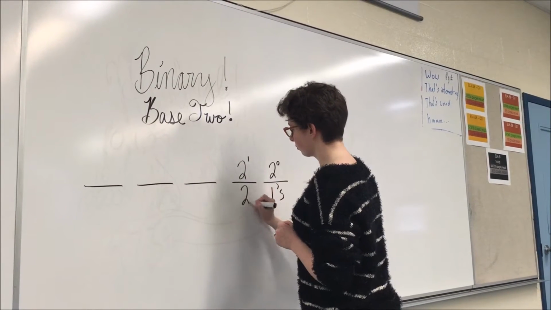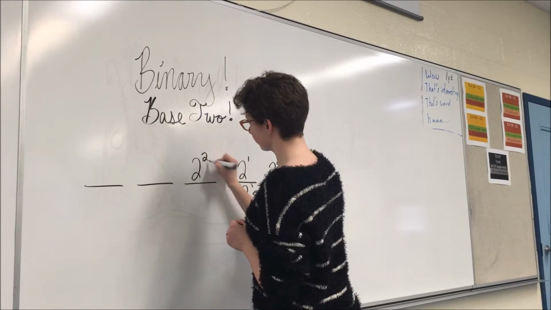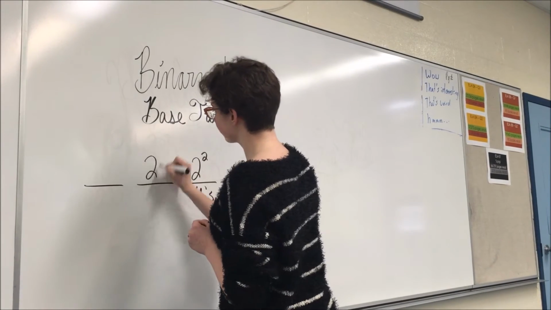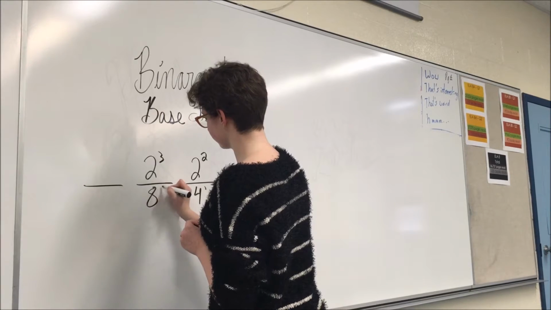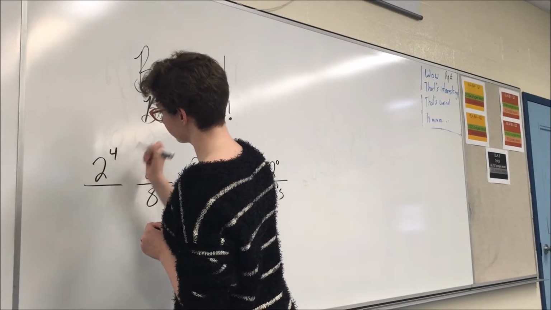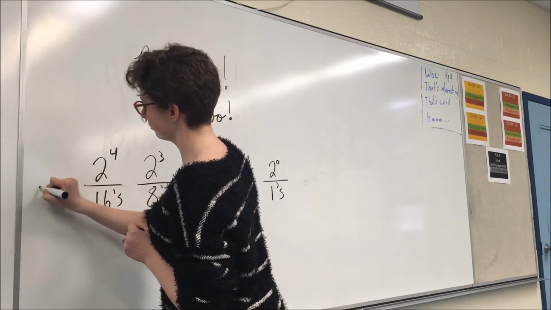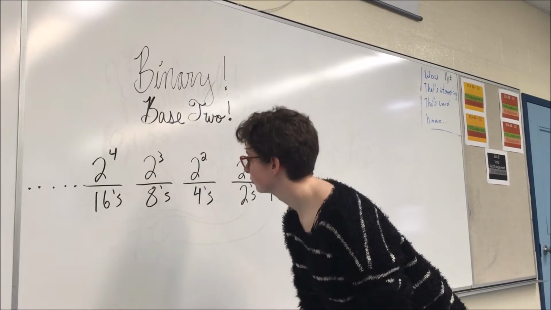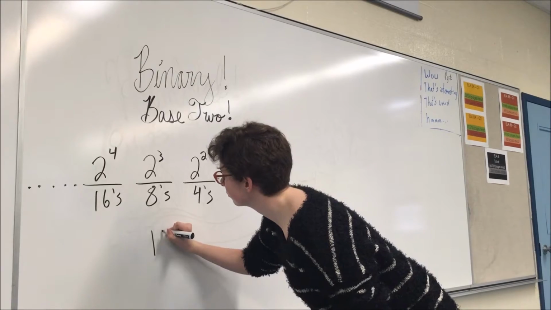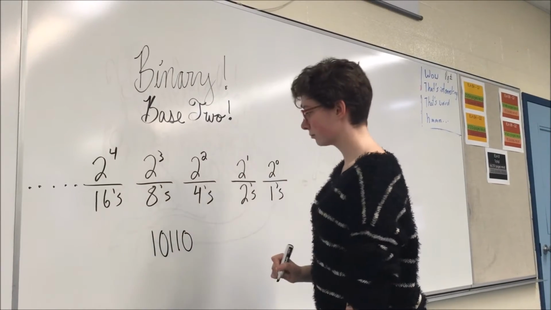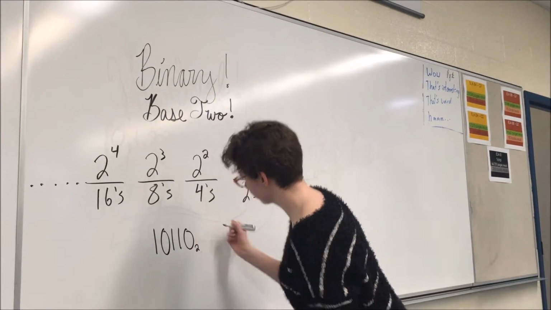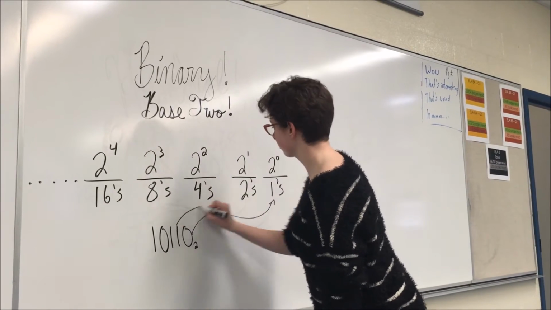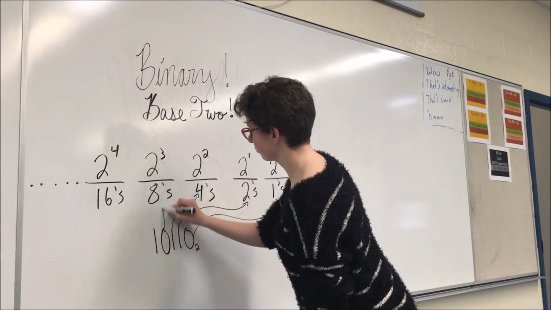Then 2 to the 1 for your 2s, 2 to the 2 for your 4s, 2 to the 3 for your 8s, and 2 to the 4 for your 16s. The system is entirely comprised of 1s and 0s, and it's pretty neat. So you'll see all these numbers are pretty common in storage memory capacities because it all works in binary.